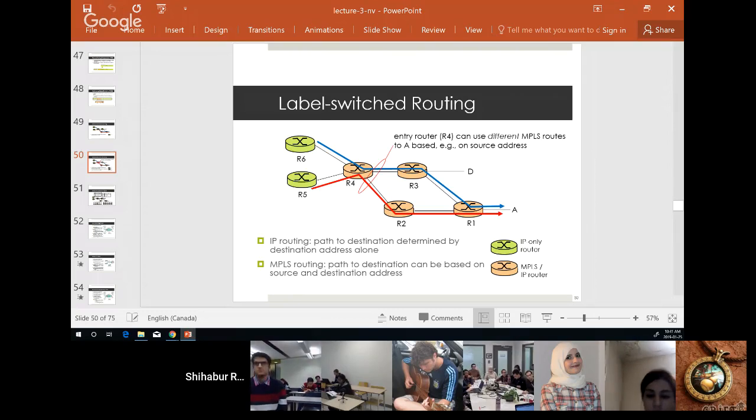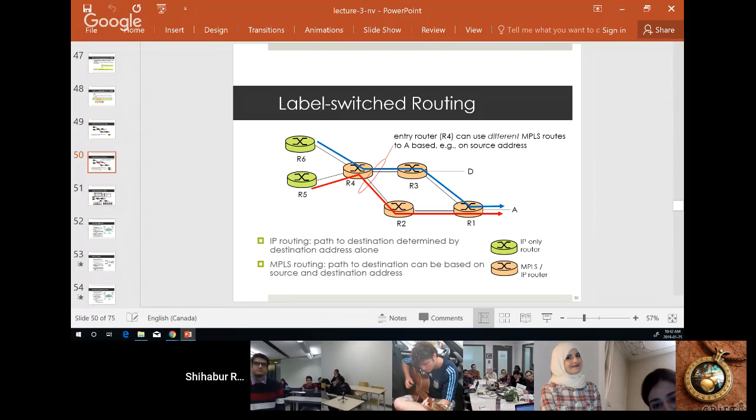And any packet going to A, but coming from the source IP address XYZ from router 5, should take the red path. Using MPLS, we're able, for example, to do some load balancing using 2 different paths, not relying on the destination IP address, which would mandate always the shortest path and hence the same path. Because we are routing based on other criteria than the destination IP address, we are able to implement different and more sophisticated traffic engineering approaches. So R6 and R5 are both sending traffic to destination A, and their traffic is taking 2 different paths.